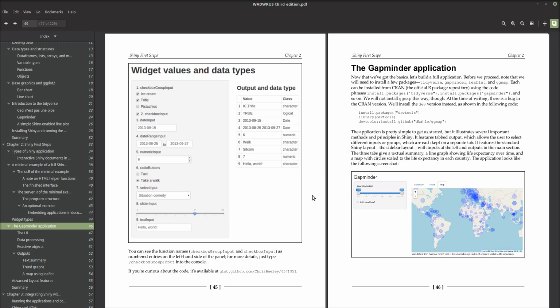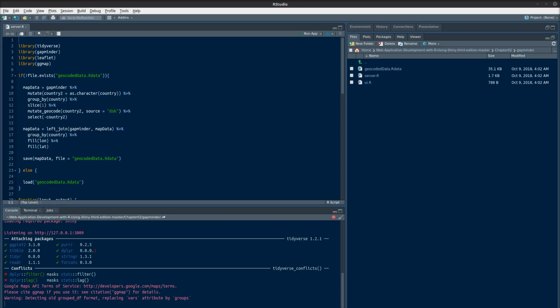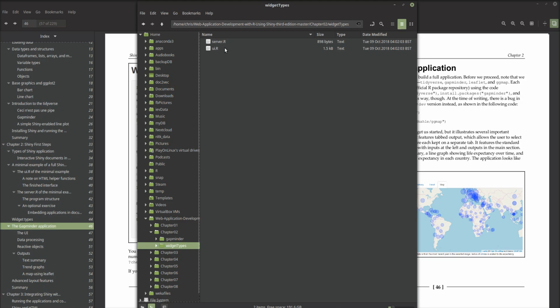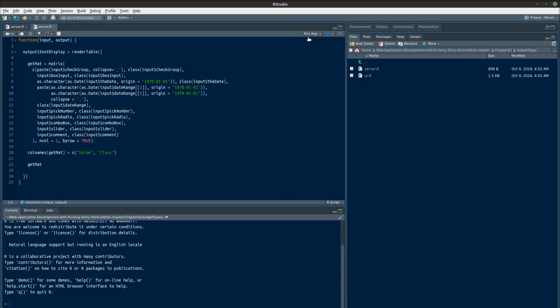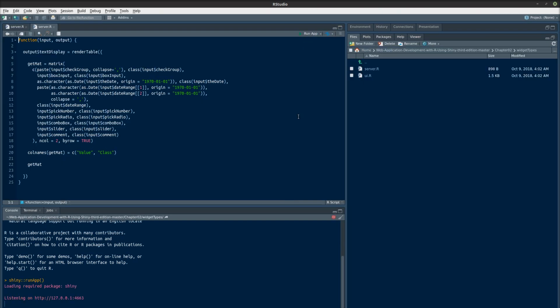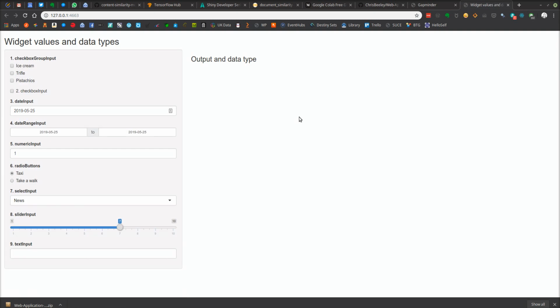Or it's just here. So as we can see, if we just double click, we need to, as I say, if we close this down first, it'll launch it nicely for us. So if we just click run app, there, so here it is.